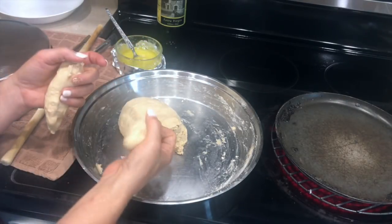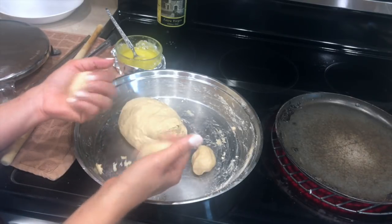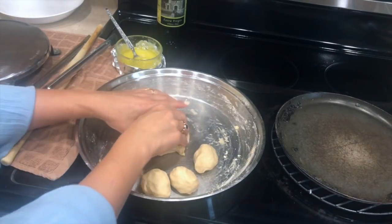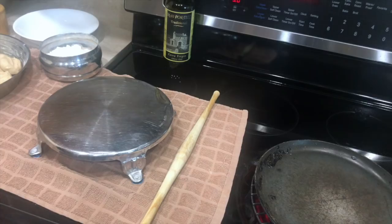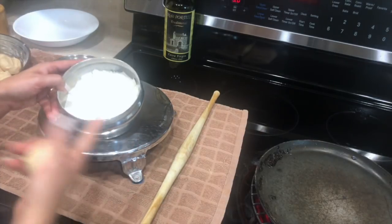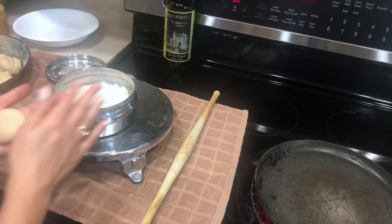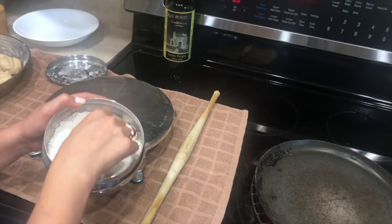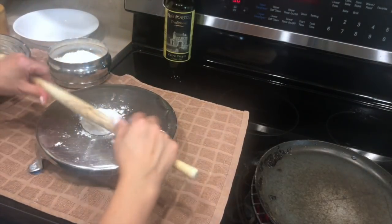Actually, before I used to make very small chapati, but now of course I make a medium size and thin chapati. So now after making all these pieces, I'm gonna show you how I roll the chapati. I take one of the dough balls, and I'm using just the regular, same atta, the chapati flour. I'm gonna dip it in there, cover it properly, and then start rolling.